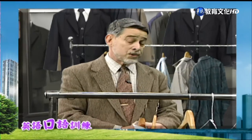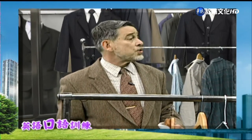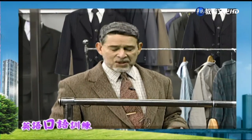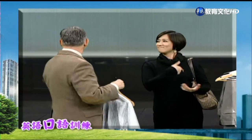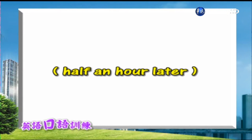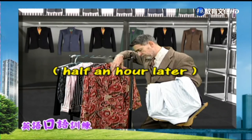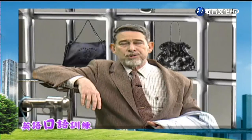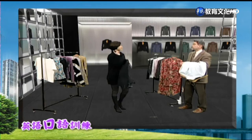Now let's look for your clothes. Do you want a skirt and blouse or a business suit? We're interior designers, so I don't want to look too formal. This is a meeting, but with only three people. I'd like slacks, a top, and a jacket. You really have clothes all figured out. Oh, look, there's the women's department. Okay, let's go. I can't believe I found everything I wanted in such a short time. I'll be sure to call the Guinness World Records. I'll pretend I didn't hear that. And now let's go and pay for all this.